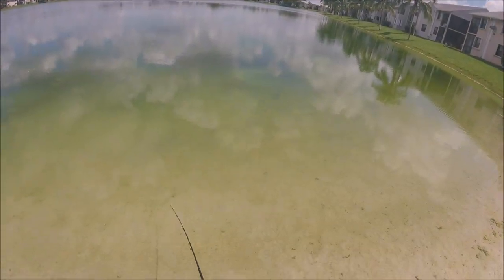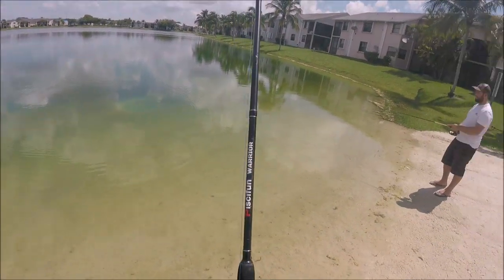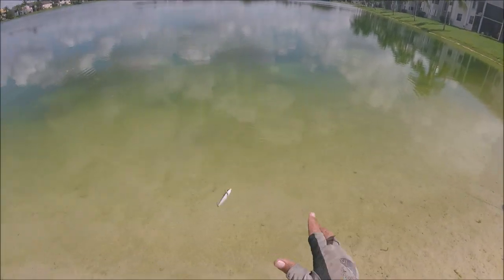There's one, there's one. Come on, get it, get it. What is it? It's a Mayan. Look at it. Get it, Mayan. Oh, that's a beautiful fish. Look at that one. Get him, dude. See if you can get him. Ah, you spooked him. Oh, there he comes. He's coming back. No, he's not taking it. That was a nice looking fish right there, man. It's all orange, two-toned.